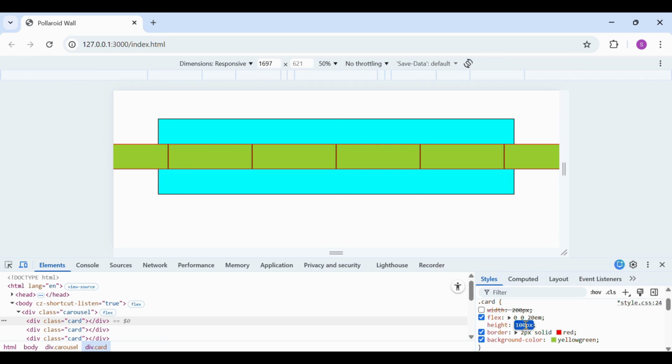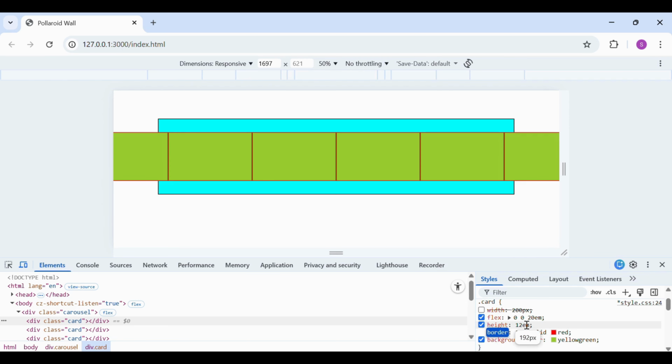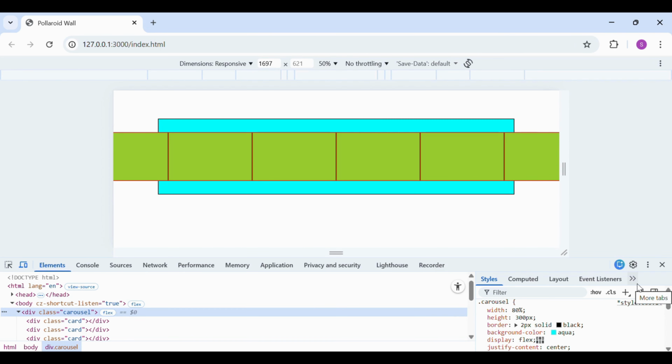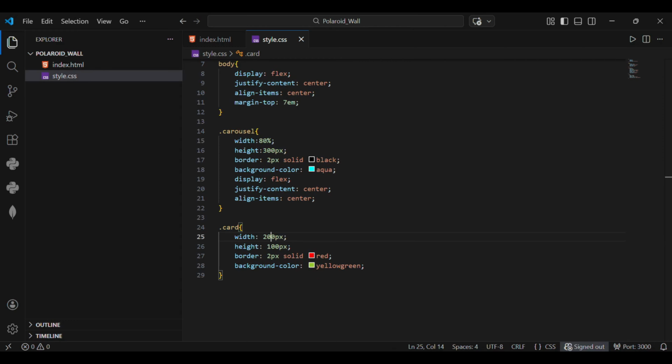Because default browser settings for a flex container is 0 1 auto, which means they can shrink to fit the flex container, and auto is take whatever base size depending on the container size. You can see the cards now do not shrink. Let's update that in our style sheet.